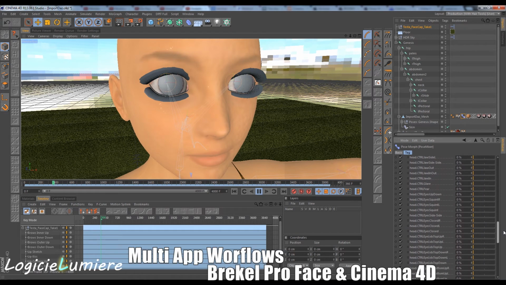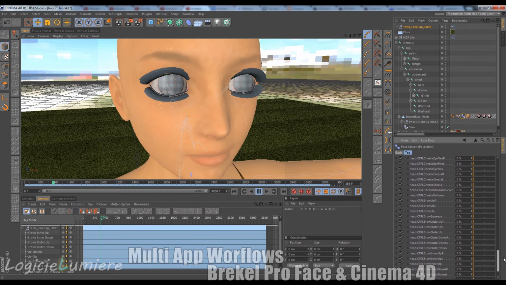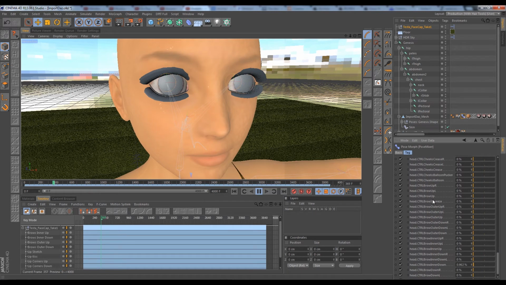If we go over here to our pose morph tag and go to our brow inner down morph, as you can see, over the life of the animation, it literally is being driven by the Expresso.